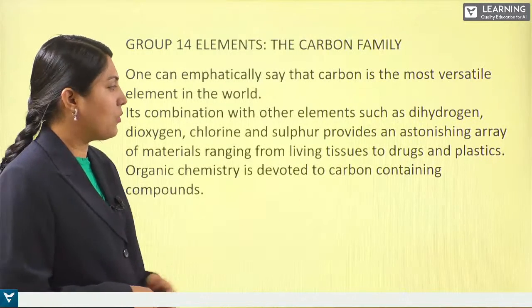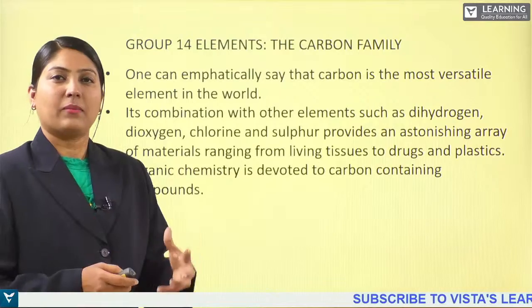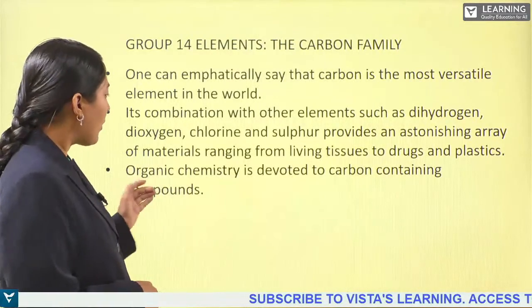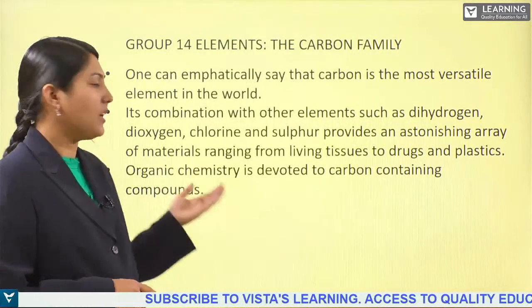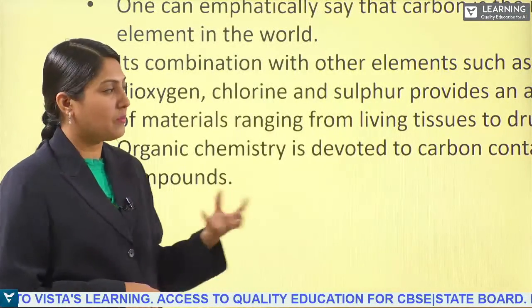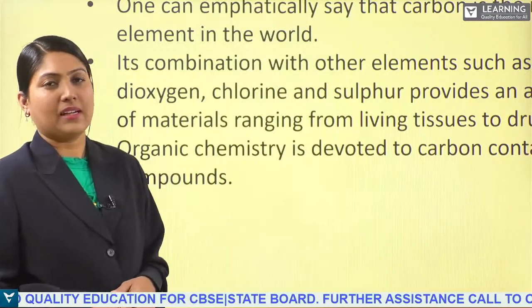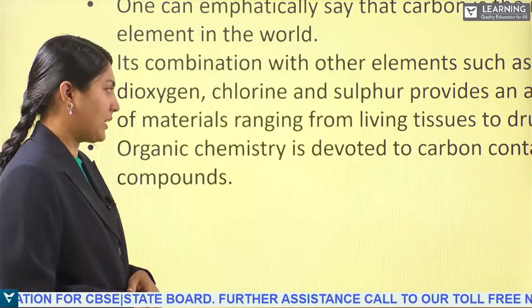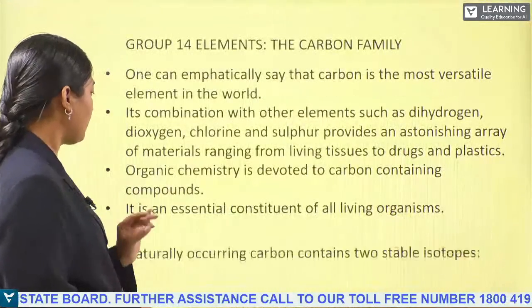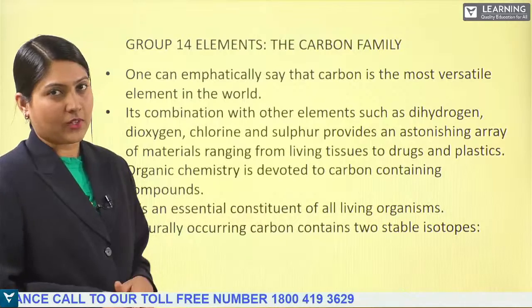Organic chemistry is devoted to... what do you mean by organic chemistry? The study of carbon and its compounds, right? So organic chemistry is devoted to carbon and its compounds, meaning it combines with many substances. So we group the study of carbon and its compounds as organic chemistry. It is an essential constituent of all living organisms.